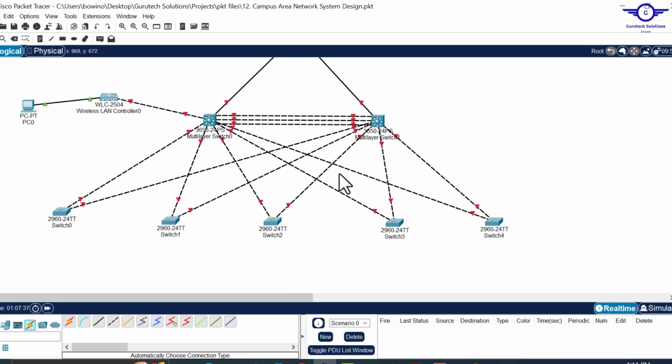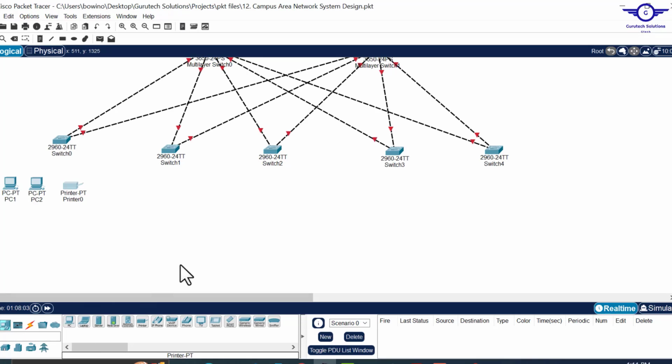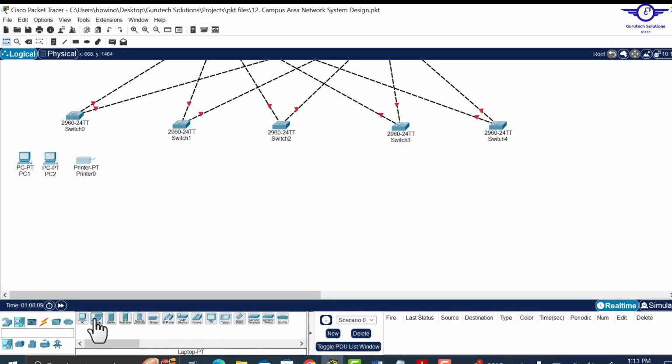Good. Let's go down here and connect host devices. Among the host devices, let's say we have two computers, and then from wireless devices we need a laptop, which is very important, a tablet, very important, and a smartphone.